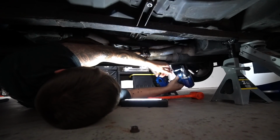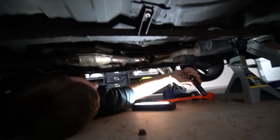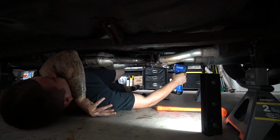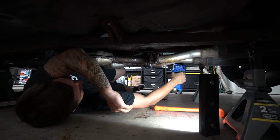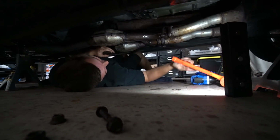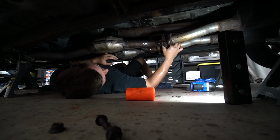Wow, that is a terrible angle, I must say. Yeah, well, Houston, we got it. That is a terrible angle. Tell you what though, if we didn't get that PB Blaster, I think we'd be beat. Yeah, you'd probably break some stuff. It's definitely loosening some stuff up.